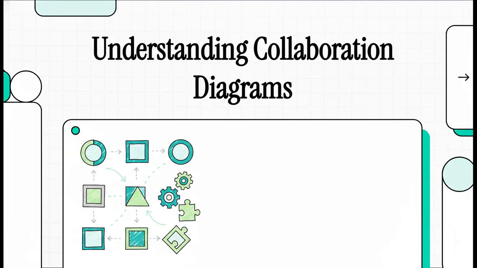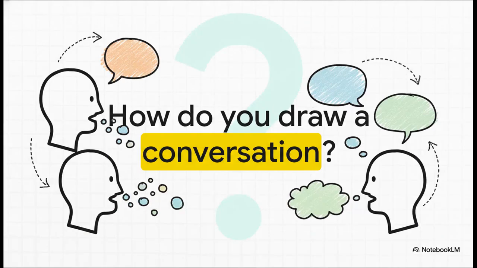Have you ever stopped to think about how really complex things, with all their different moving parts, actually manage to work together? Well, today, we're going to look at a really simple but powerful way to actually see that teamwork in action. So, I want to start with a question. If you had to literally draw a conversation, what would that look like? How would you show who's talking to whom and in what order? Just kind of picture that in your mind for a second.